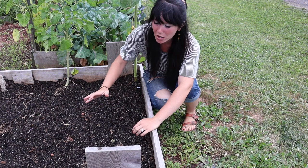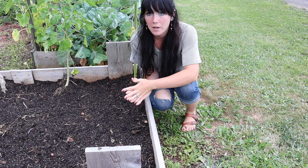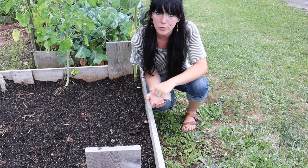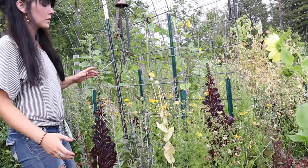As you all might have seen earlier this week, I harvested potatoes out of this raised bed. All the potatoes are harvested and I replanted this with all different varieties — purple, blue, red, all kinds of potatoes. I should have enough time before our fall freezes to get another round of potatoes. I will keep you all updated and let you know if this works out.